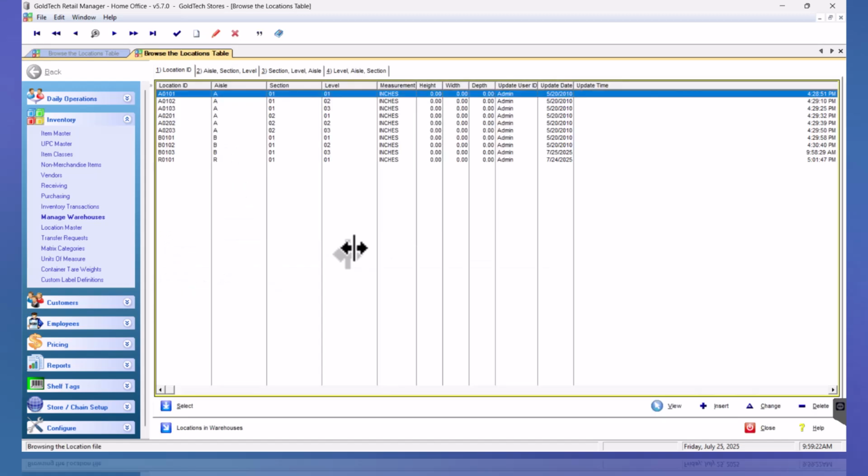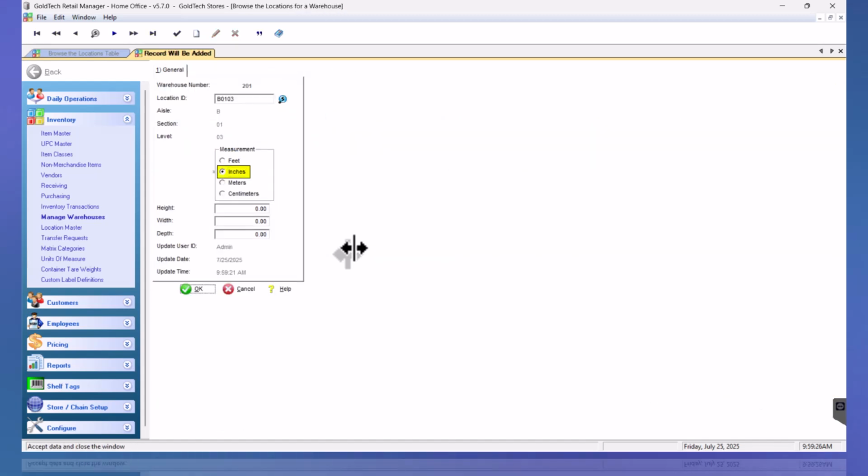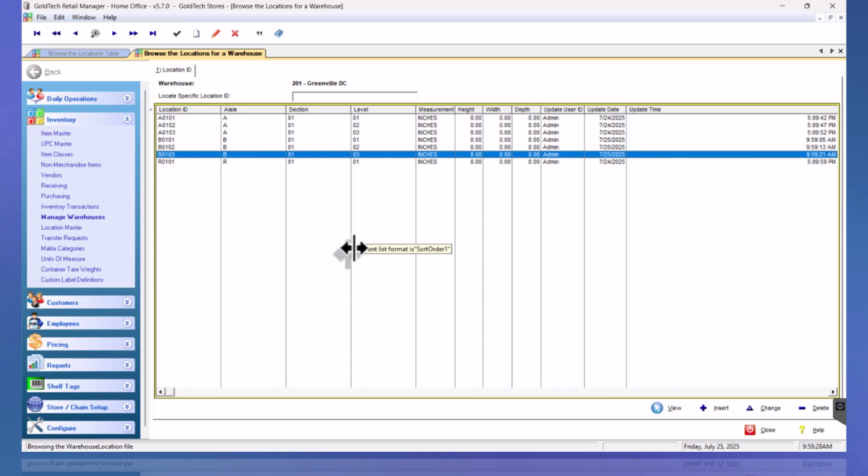You can define everything that you need for any warehouse. And like we said, you don't have to use all locations within all warehouses. This is like having a master template of location IDs across the board for your whole warehouse system.